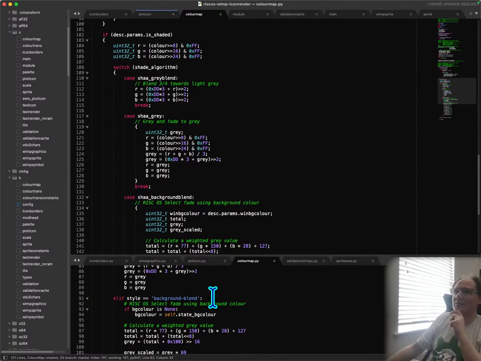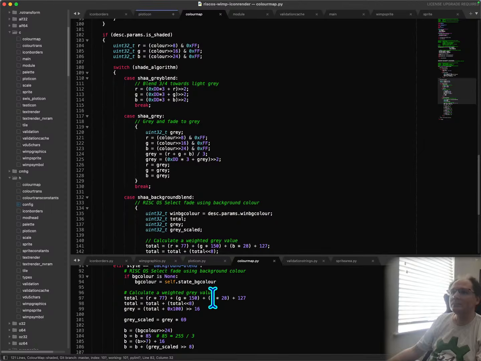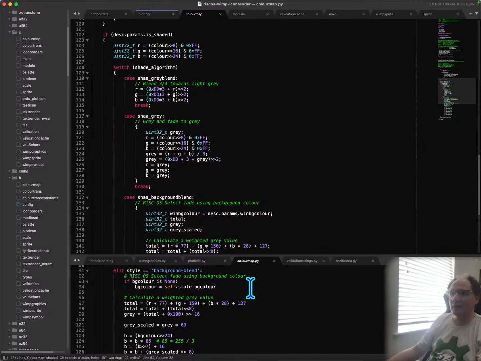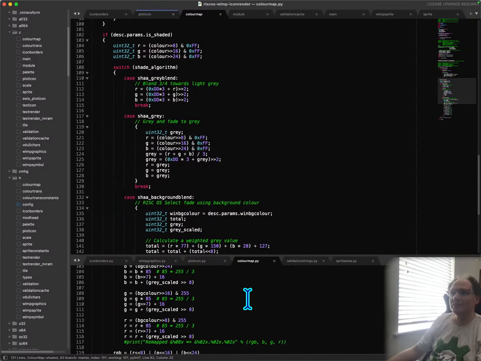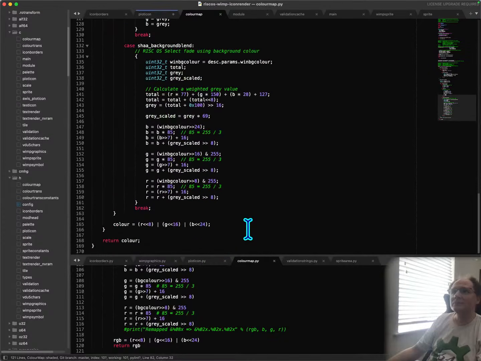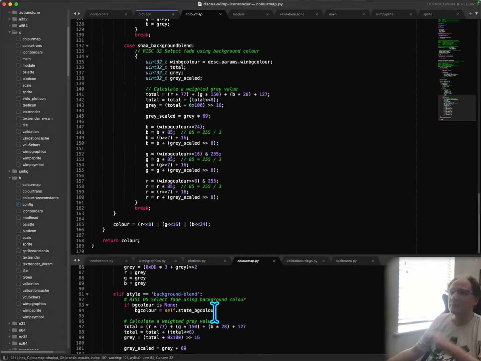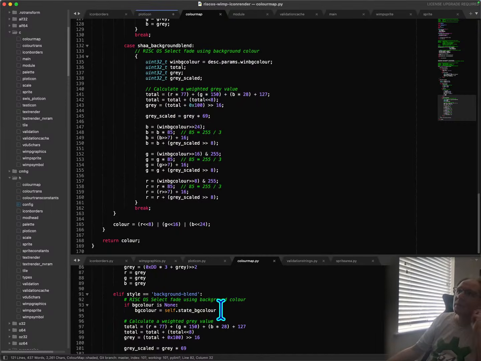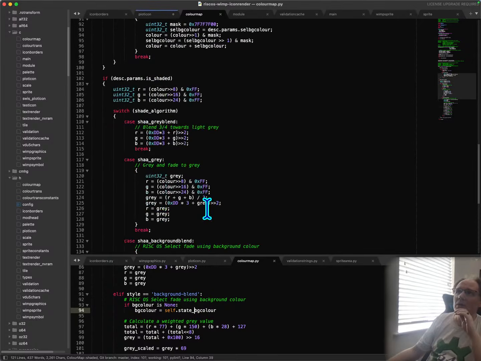Select a background blend is a little fun, but that's the one. There you go, that looks near enough identical. I thought we had different algorithms for the text and the sprites, but maybe we didn't. Maybe I didn't do that. Not doing it conditionally there, but that's a little bit odd.